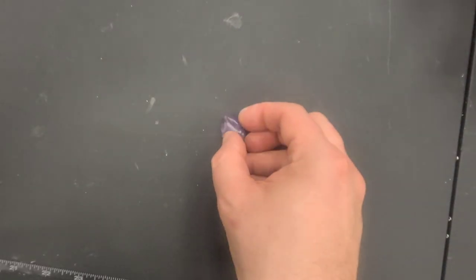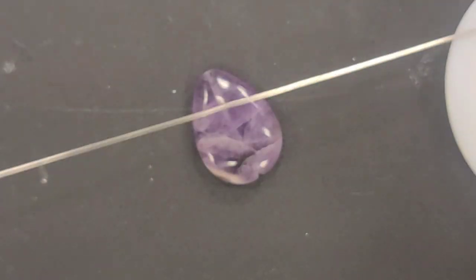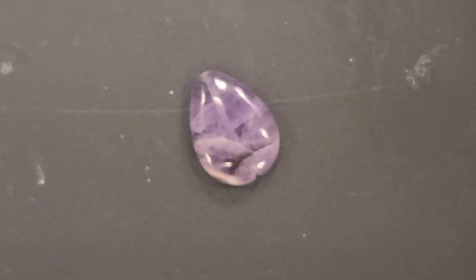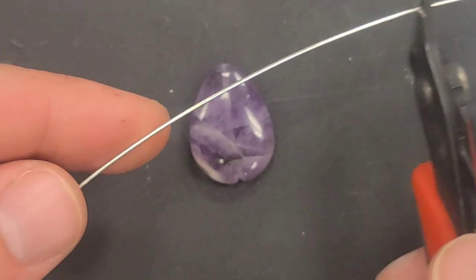We'll use the amethyst for this because it's the smallest and we don't have to do as much of a pattern on it. So in this case, I'm only going to take about 1.5 feet, about 18 inches, or 1/2 meter. And you're probably not even going to use that much.